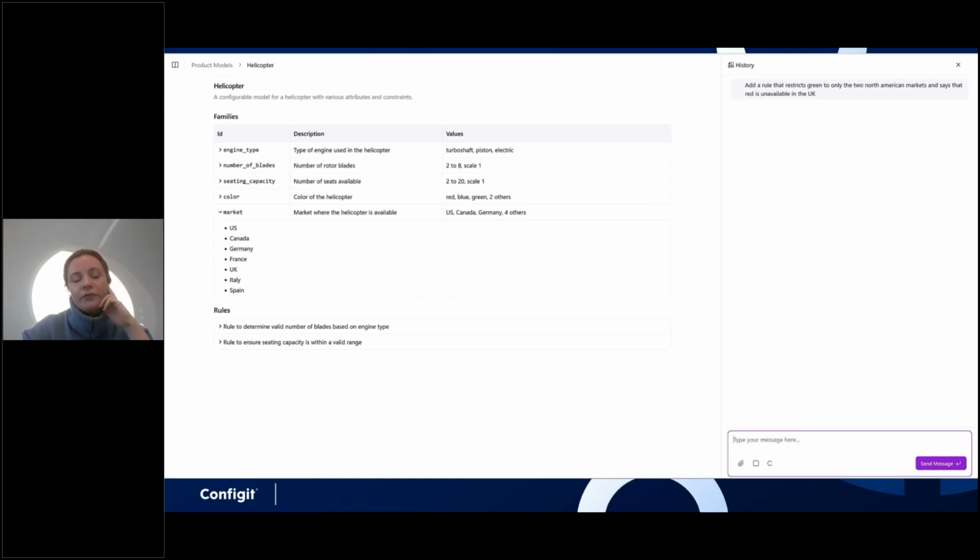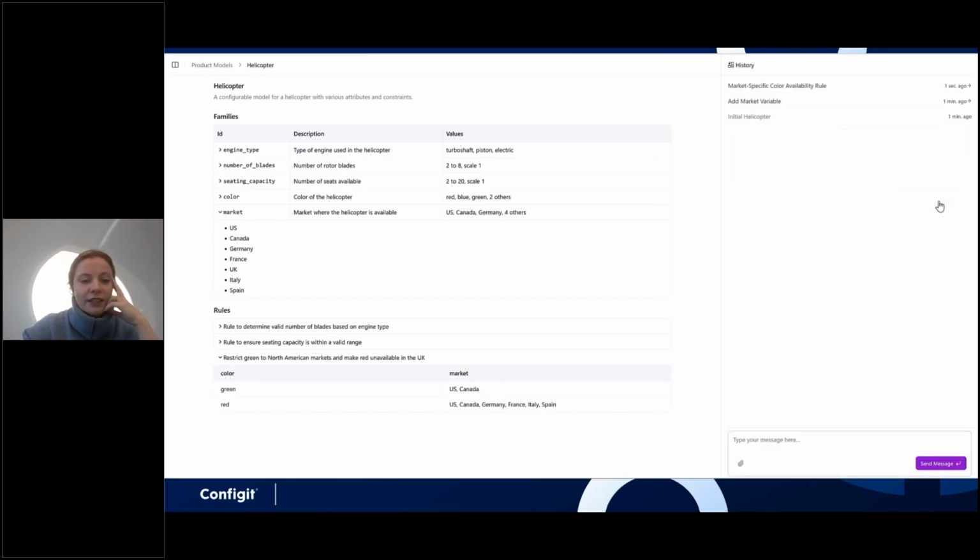That's how I worded it. So it comes up with a rule. I apply this rule. We could definitely improve the UI on that. And you can see that it's created a sort of tabular rule which lists possible combinations, and you can see that red is possible in all the countries except the UK.